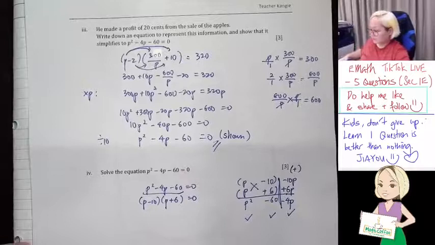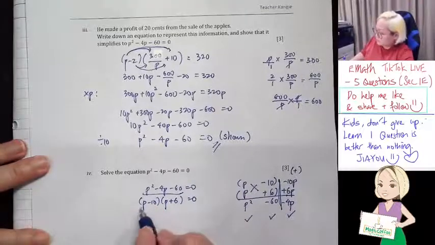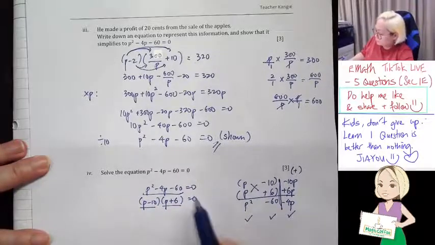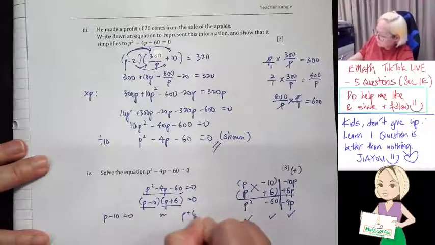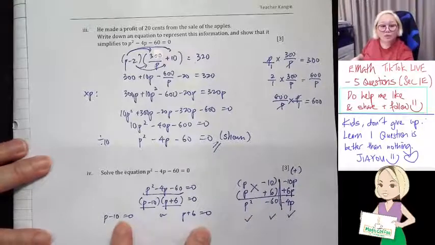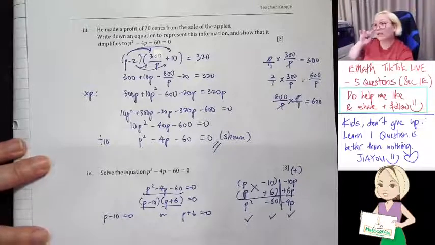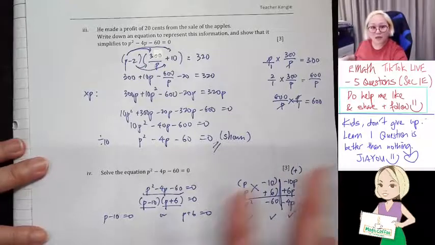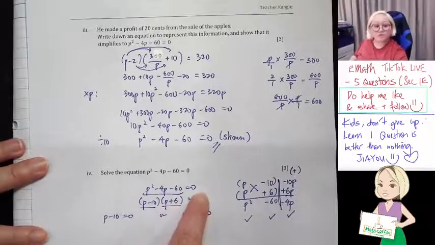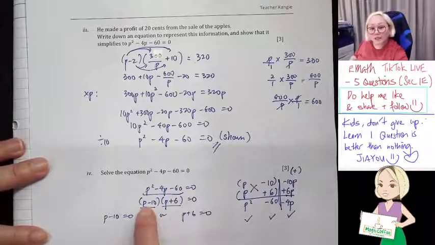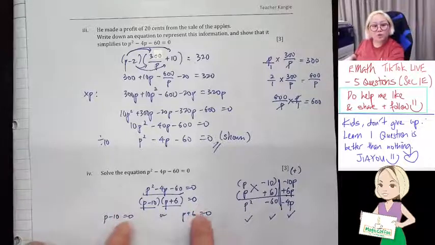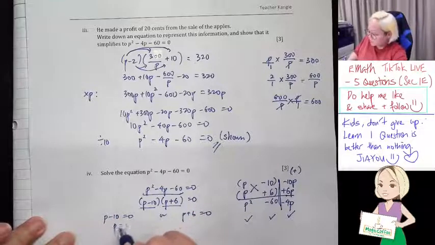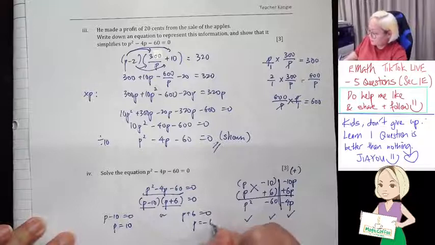Okay? So then what you do? You will say, oh okay, so this one and this one equals to 0. So that means P minus 10 equals 0 or P plus 6 equals 0. So why is that so? You all know that anything multiplied by 0 will give us 0, right? So when we have this one times this one equals to 0, we are trying to say it's either P minus 10 is 0 or P plus 6 equals 0. And you notice this side is actually 2 linear equations. So it's just P equals 10 and P equals negative 6.